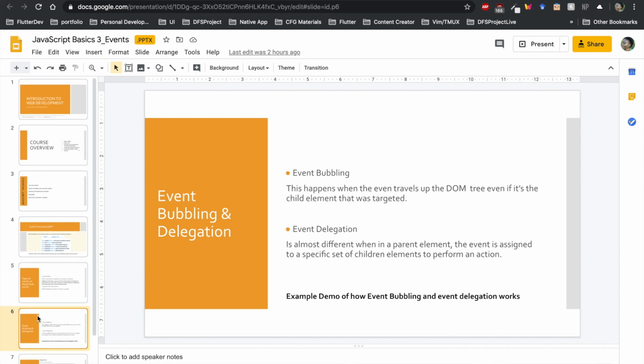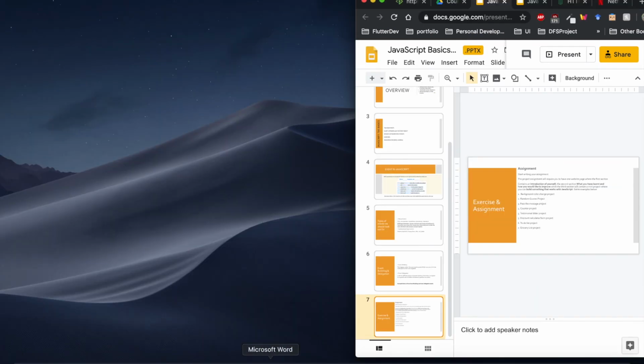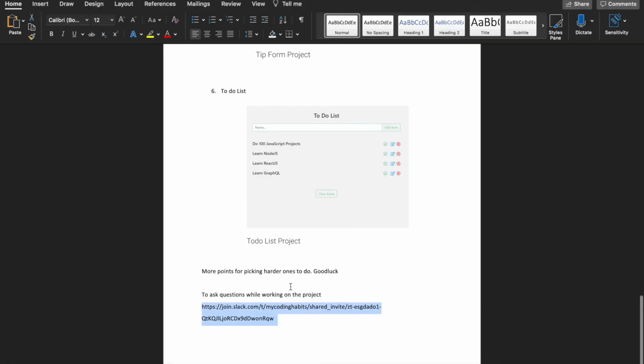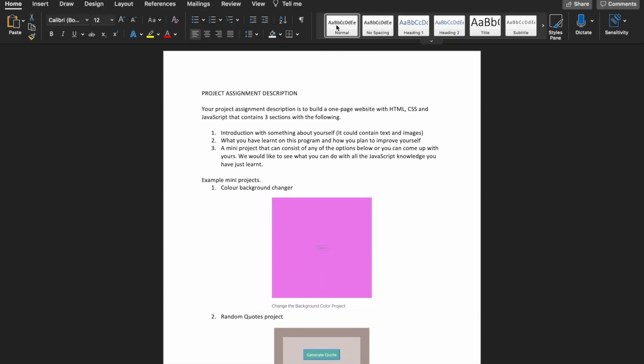So moving on to the assignment, the aim was to get people to create a static page of 3 sections. And so the first section would just be an introduction of yourself. It can have an image of yourself. You can style it however you want. The second section is also going to have what you would like to continue learning, or it could be interests of yourself, etc. Whatever you want to put in the second section, you can put it as well.